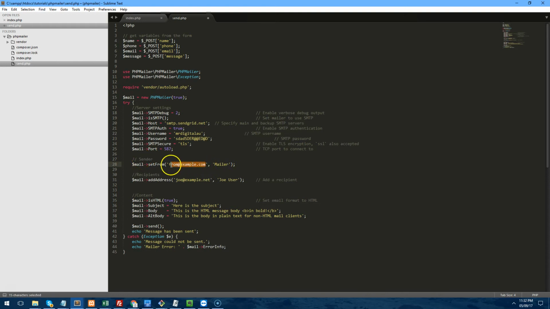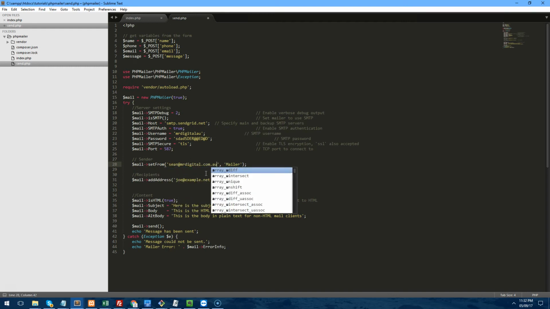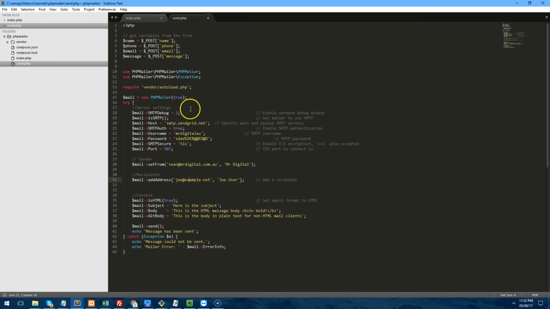We can set the sender to your email address, I guess. This is the email that the form is going to come from. So I'm just going to put it as sean@mrdigital.com.au, and the name will be from Mr. Digital. And then the recipient will actually have to be the email address of the person that submitted the form. So all we have to do is take out that and put email. And then you can also put the person's name, which is located there.